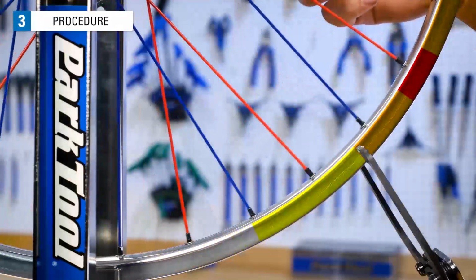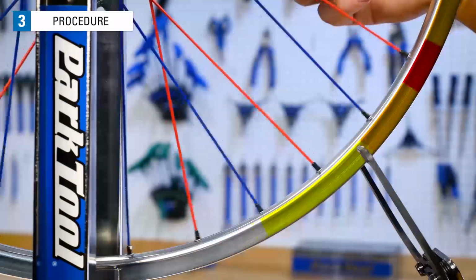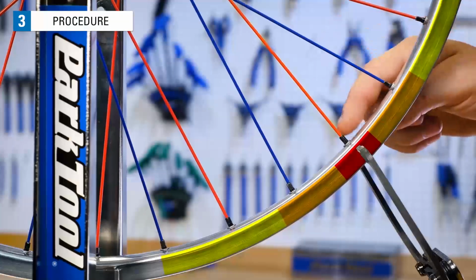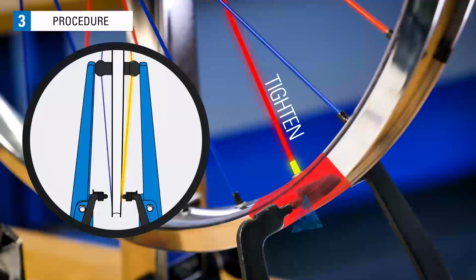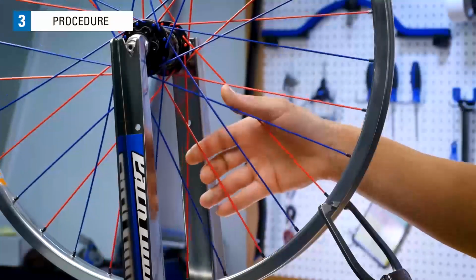If the indicator seems to touch over a long area, find the center of that area. This spoke is at the center of our deviation. We need to tighten this spoke nipple coming from the right side of the hub to draw this part of the rim to the right. It is preferable to tighten spokes rather than loosening them. Spokes may loosen themselves over time if they are run too loose, but they will not tighten up on their own. A way to simulate what tightening a set of spokes will do is to give them a squeeze.